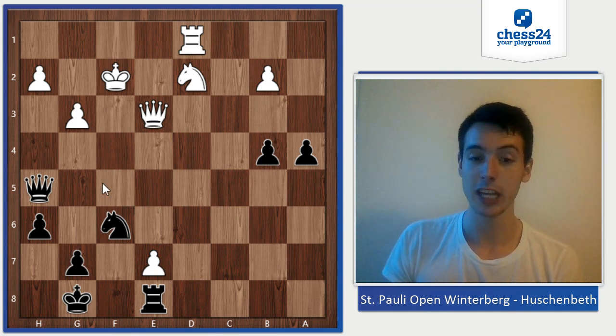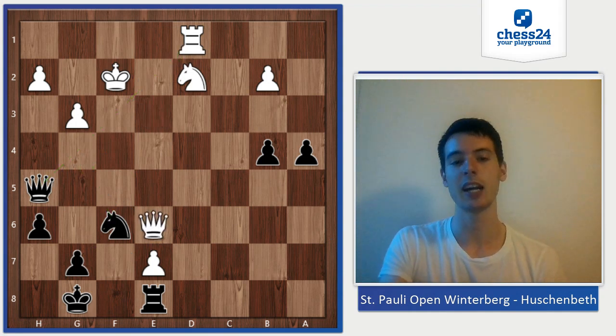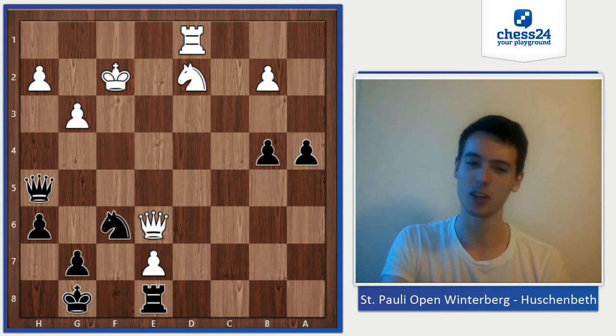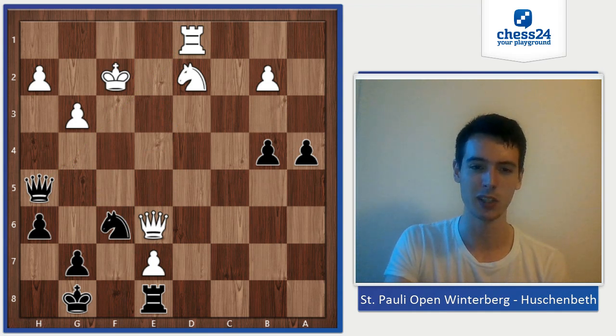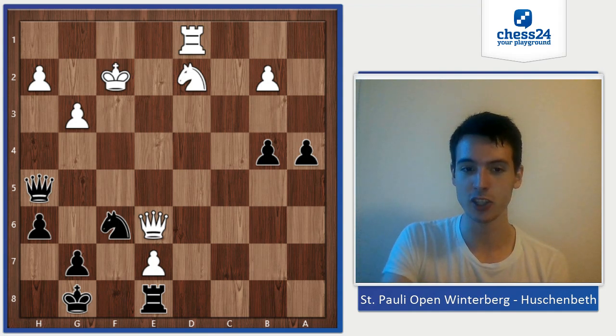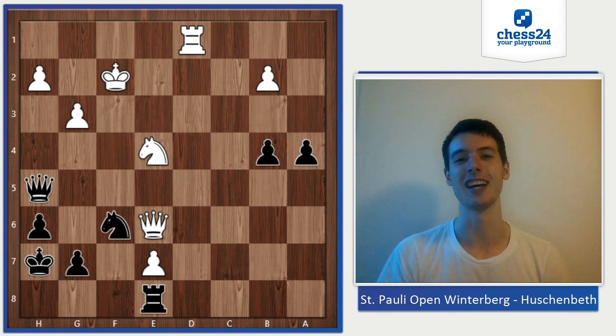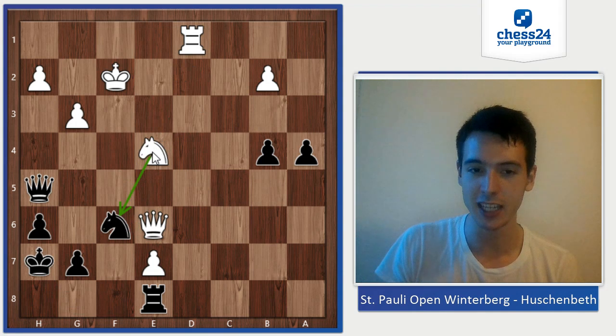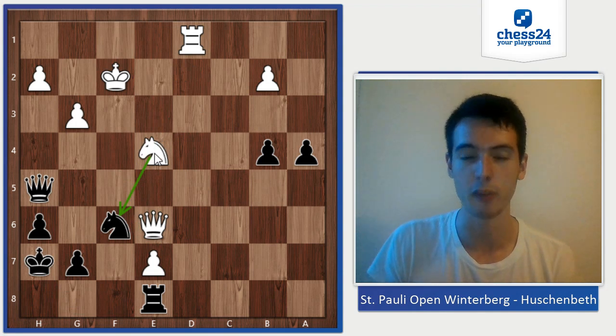So rook e8. Now I have again all these threats, so white has to play queen e6 check. And here was another, maybe the last very important moment in the game, where to move the king. Well, I could also play queen f7 maybe, but no, probably I shouldn't do that. But where to move the king, it was a really important decision. I play king h8, and that's the right choice. If I play king h7, then white has this move suddenly, knight e4, because now he threatens to take with check, and also if I take on e4, he takes also back with check.